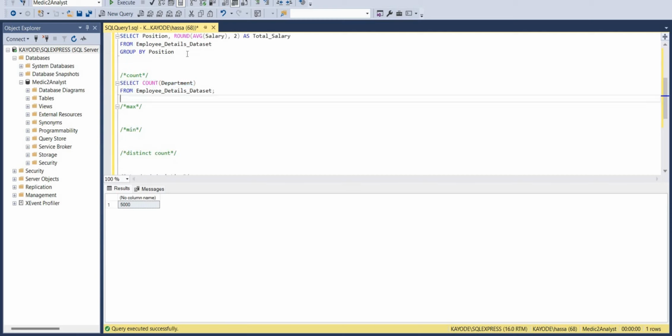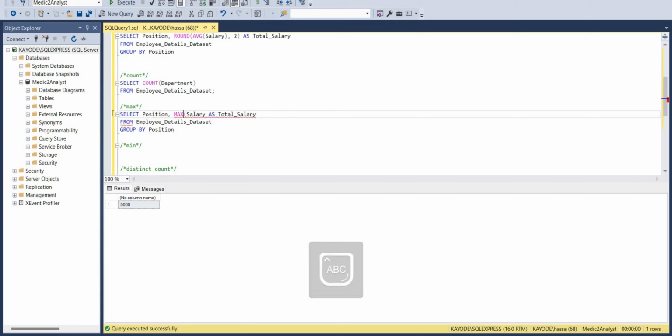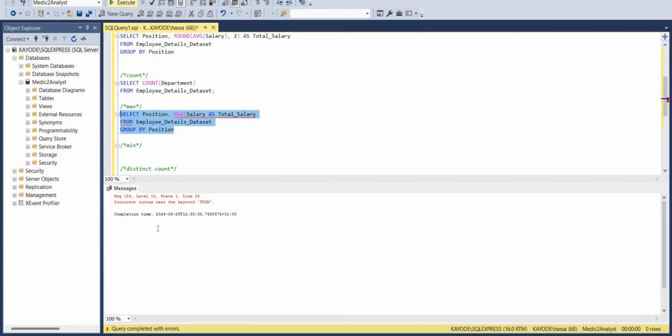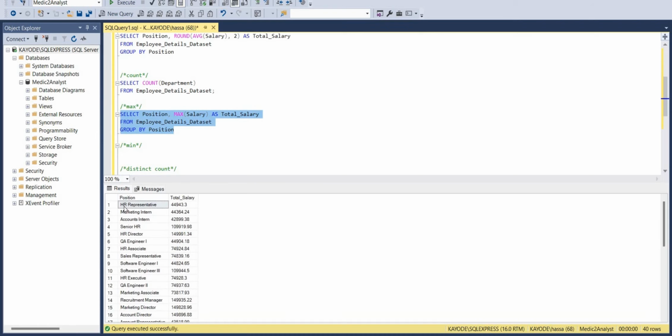For the max, it's the same thing as the average and the sum. Let me copy this and see. I'm going to remove the decimal and change this to MAX. I forgot to put a bracket here. So the maximum salary paid to HR representatives, we have it here. The marketing intern, we have it here.